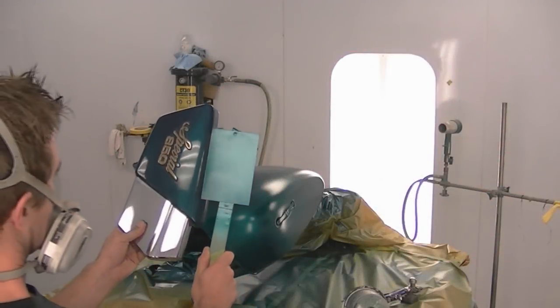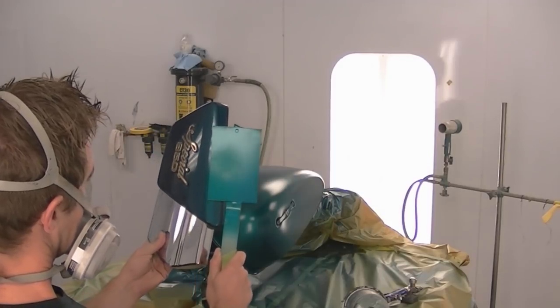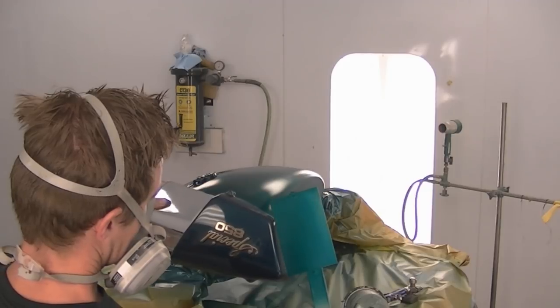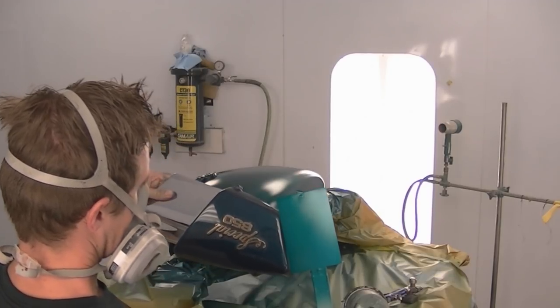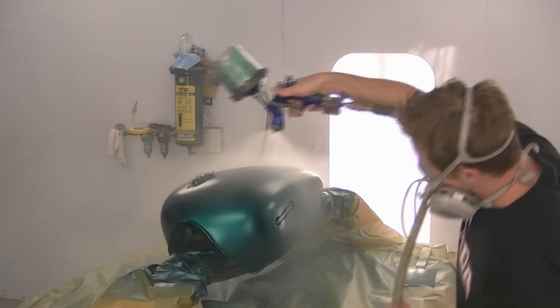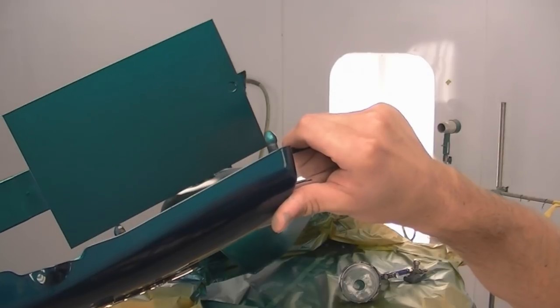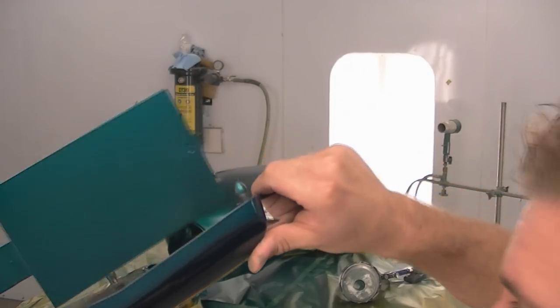So after 2 coats, I'm going to use the spray out card to check against my piece to see if I put on enough paint and I have a good match. Looking at it here, it needs another coat. So here it is now, and as you can see, it's a pretty good match to our original piece, and we are ready for clear.